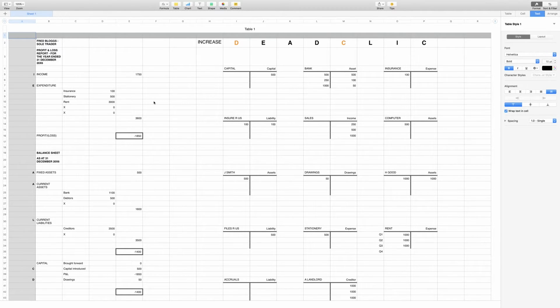Now, although his rent quarters fall on March, June, September and December, sometimes he may be a couple of days late paying. So for his last quarter, December, although there's going to be £1,000 due at the end of December and it needs to be shown in the profit and loss account, it's possible that he might not have paid it until the first couple of days of January. Now, in ordinary circumstances, whenever he's paid that rent, that's when it would show in the accounts. So if he paid his rent, let's say on the 3rd of January, then it would show in the accounts on the 3rd of January. But for this purpose, we have to show it in the accounts at the end of December because that's what it relates to.